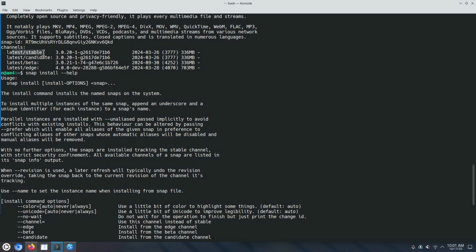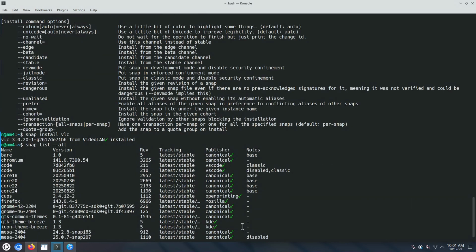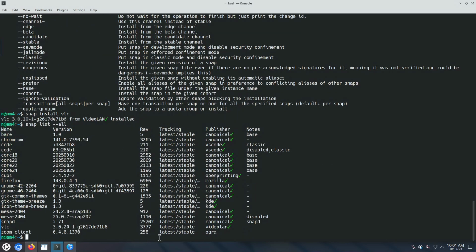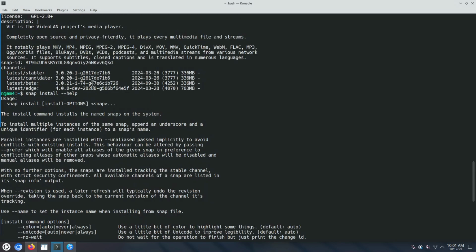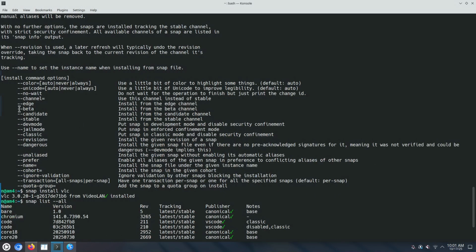Let's try to switch from the channel latest stable to the channel latest beta to get a bit fresher version of VLC. This time we're going to prepend the command line with sudo, such that we're not being asked for the sudo password via a graphical user interface message box. So snap install, and we can either go minus minus beta or minus minus channel equals beta.